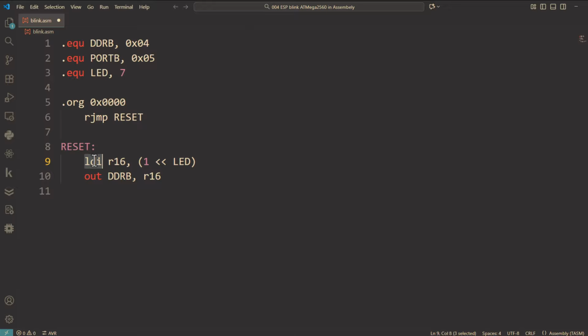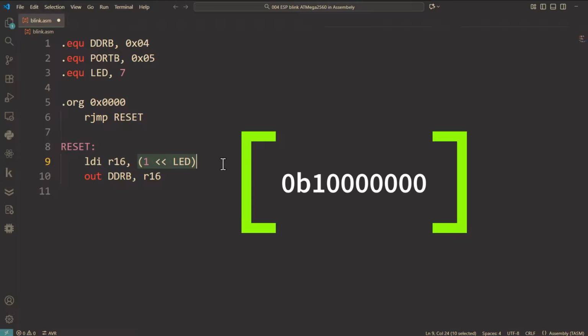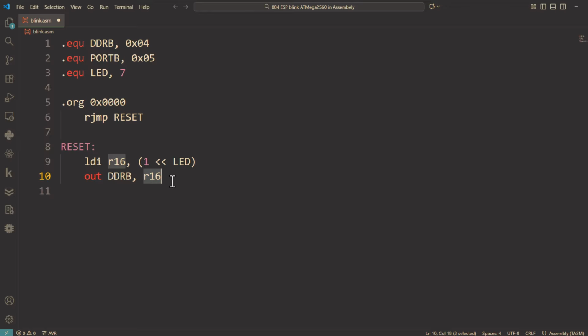LDI loads the value 1 shifted left by 7 bits into the register R16. Then OUT DDRB, R16 writes that value to the DDRB register, which configures PB7 as an output pin.